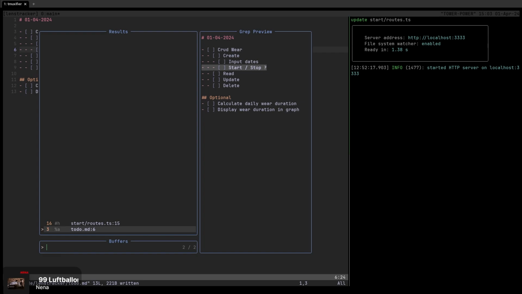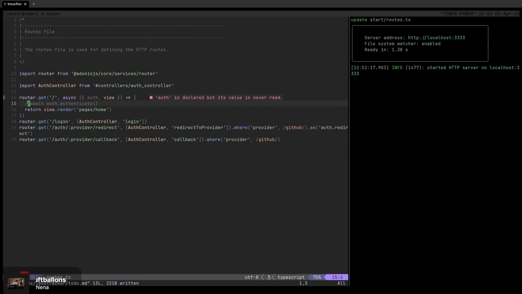And what I want to do is go to my routes. And you'll notice I removed this await auth authenticate simply because it was throwing a too many redirects error, and that sucks. So I just commented it out for now, and we'll actually do a proper thing right after.